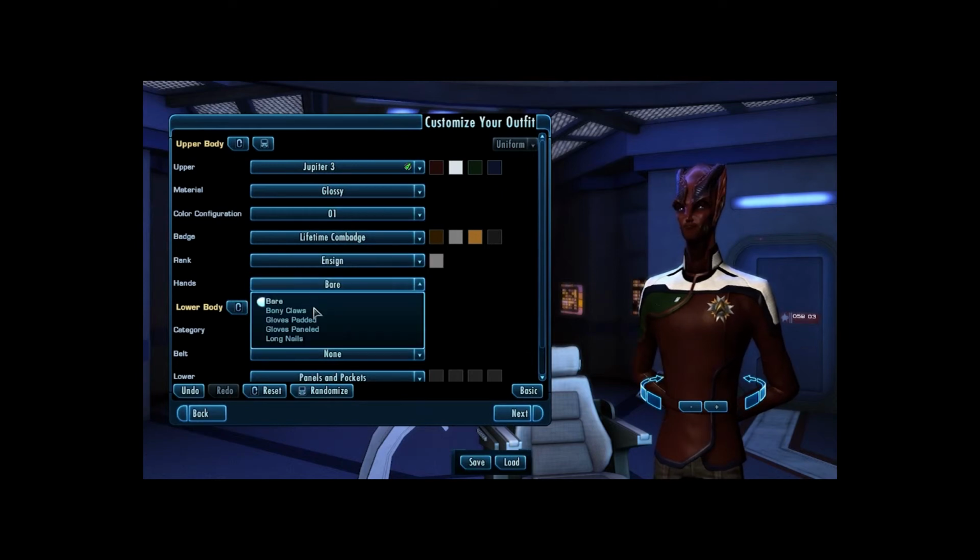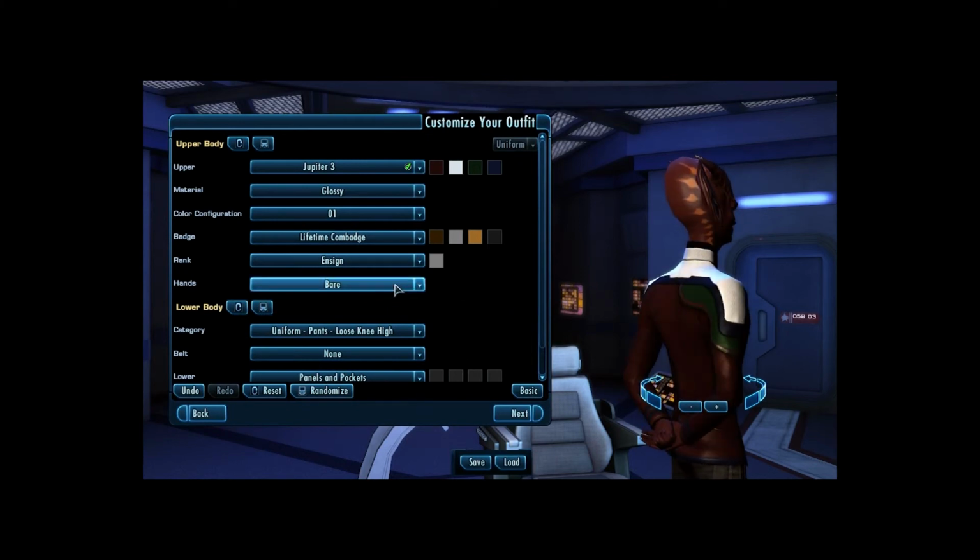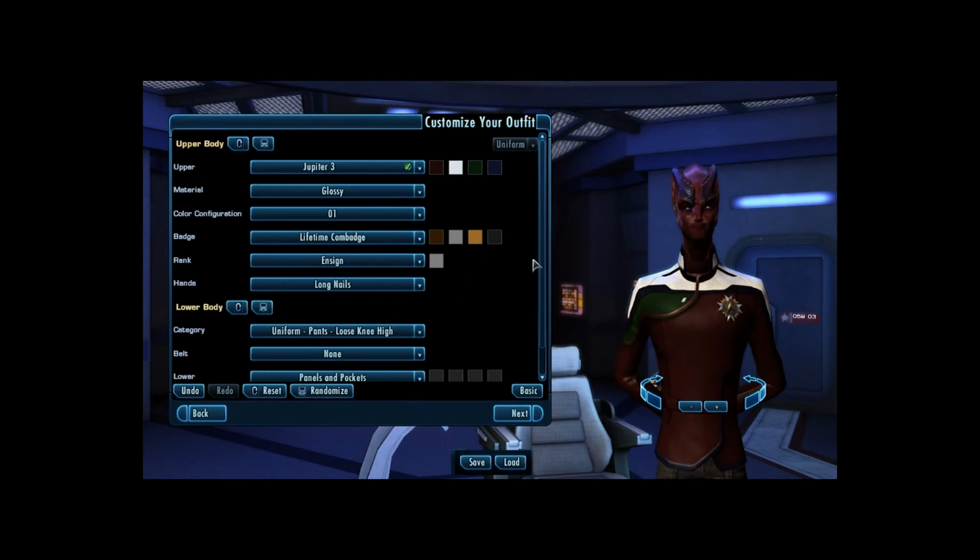Now your hands, you do again get a wide selection of types. Depending on your character type, you might not always get these options. I'm going to go with a long nailed one, making it a bit more unusual.